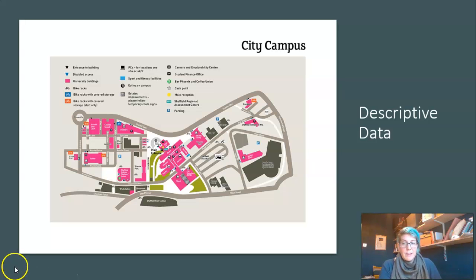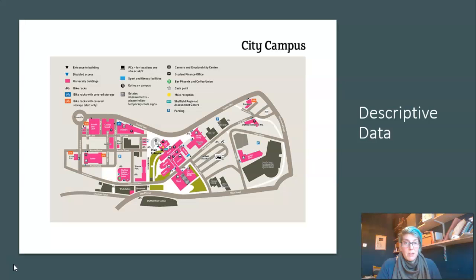There are quite a lot of things that this also doesn't tell us. It doesn't tell us anything about those features. It doesn't tell us the quality of the places that you can eat. It doesn't tell you how it feels to walk around that campus at different times of day. It doesn't tell you whether it feels safe, whether the street lighting is good. It doesn't give you the crime rates for the area. It also doesn't include every single feature of that particular site. So there's a decision.